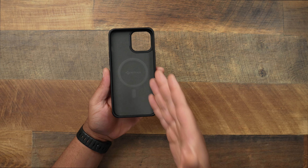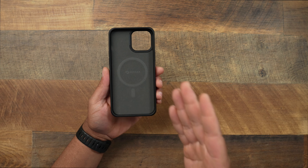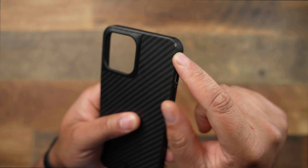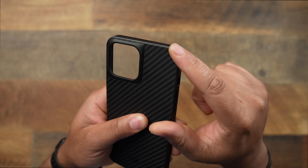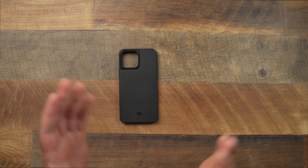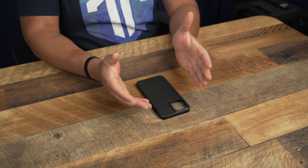When we're talking about strong magnets — legit some of the strongest magnets on a case out there — protection that goes all the way around it. I've actually dropped this case numerous times and it has protected it just fine. I recently dropped it maybe about a couple of weeks ago and got a little scuff. I was actually going to go see if they had one in stock and order a fresh one for myself, because I don't like a scuffed up case. And now we're hit with this case being discontinued.